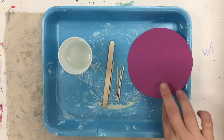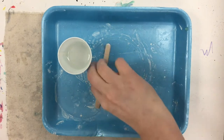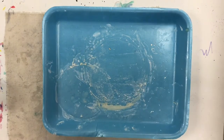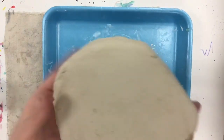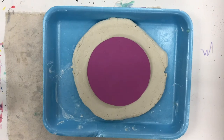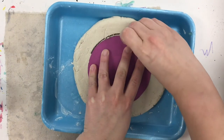Hey guys, today we're going to be making our own textured clay wall hanging. You're going to get a circle template, some toothpicks, a popsicle stick, and a little bit of water. We'll start by getting our little slab of clay on our styrofoam tray, and we're going to take that circle template and use a toothpick to cut out our circle.